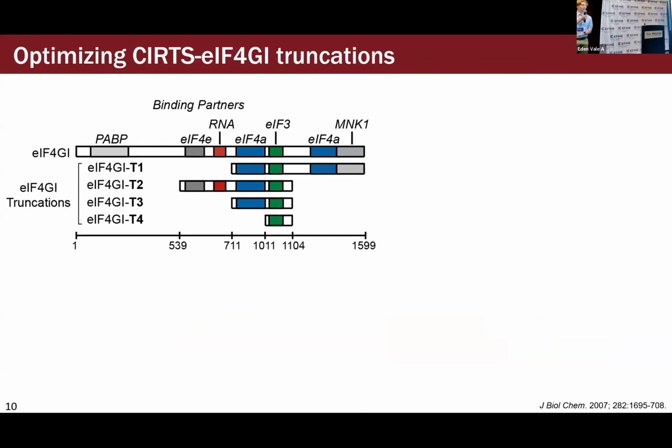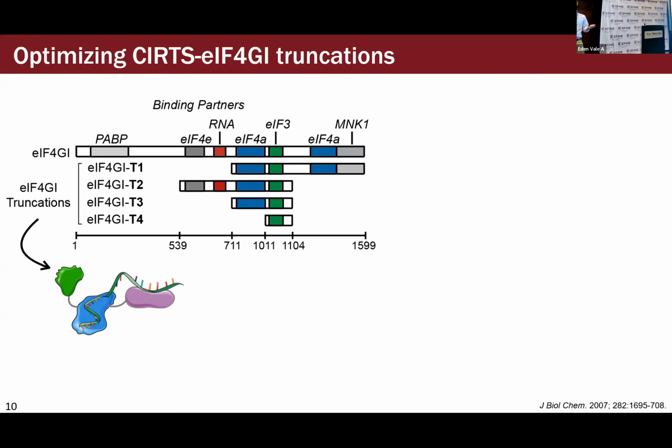But one big problem with EIF4G, no pun intended, is that it's very large. It has like 1,600 amino acids. So if we wanted to get this back down to be deliverable by viral vectors, we were going to have to do some optimization to its size. And so I did a truncation study. So up here is a map. Like I mentioned, it's a scaffolding protein, so it has domains that bind a lot of different partners to orchestrate initiating translation.